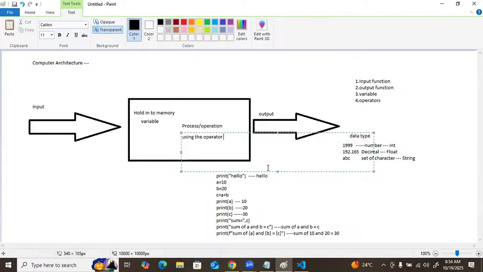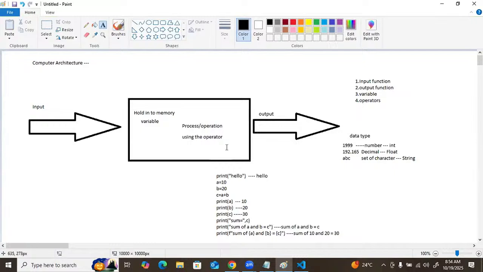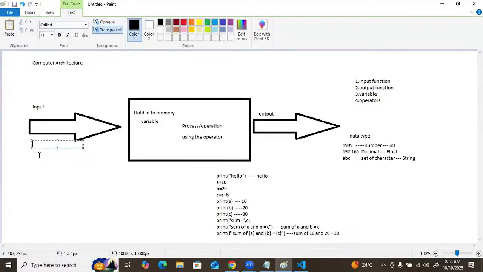Then we are holding the output again in variables, and we are producing the output using the output function. So what is the input function here, guys? In Python, we have the input function, input, and what is the output function? That is print. Got it?